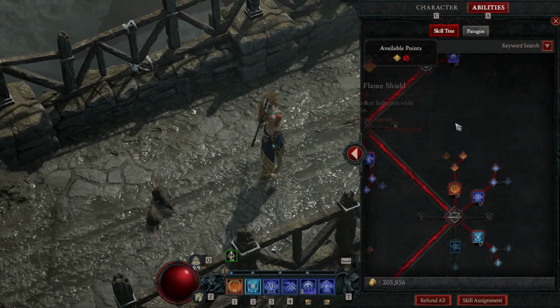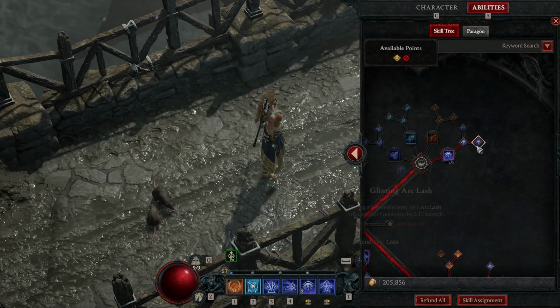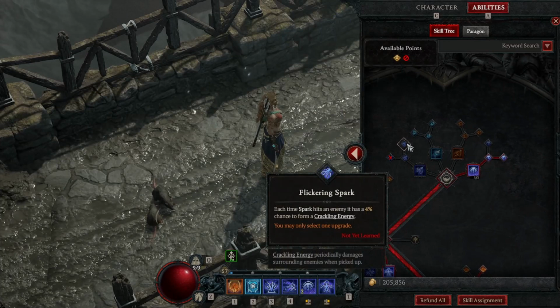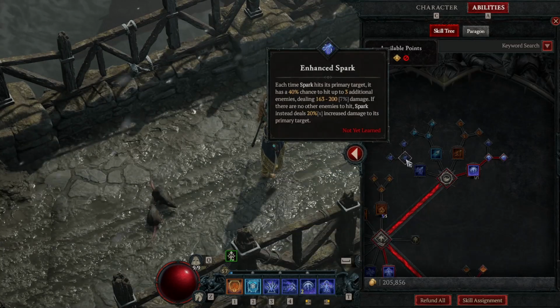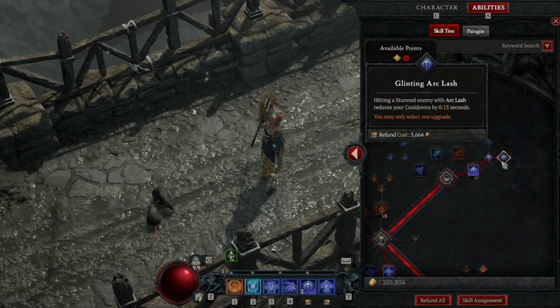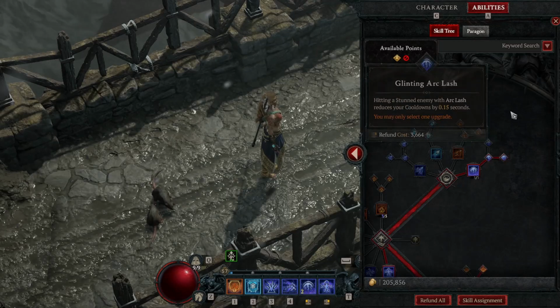One thing that you could try is this build as well. I'm going with Arc Clash for the cooldown reduction. If you want, you can do Spark and then specifically have a 4% chance to form Crackling Energy and have this combination. So that's also fine, but I just find that Arc Clash works a little bit better for cooldown reduction. Again, your whole idea for this build as you scale up is to increase your attack speed and decrease your cooldowns with any items you find.